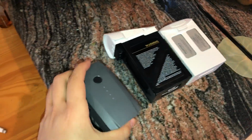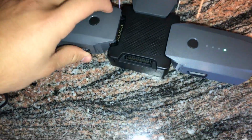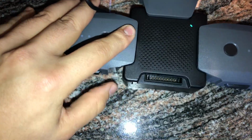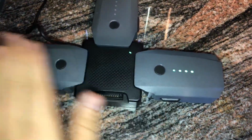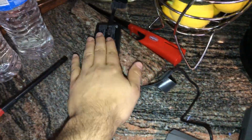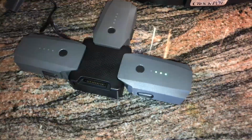I'm going to put this one back in charging. Cool. Again, the hub doesn't heat up, just the power brick. It gets warm at most. I'm going to go ahead and take the remote and charge the remote.